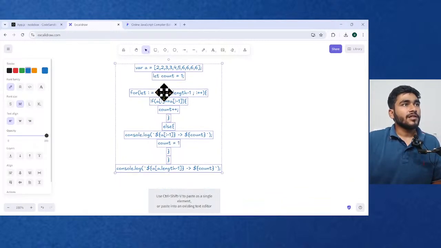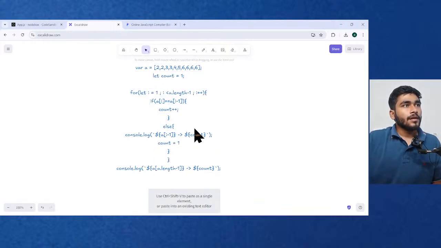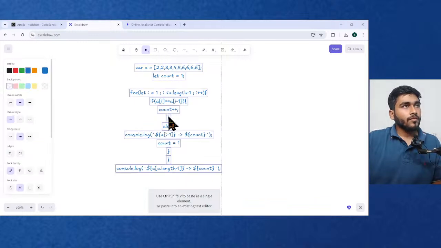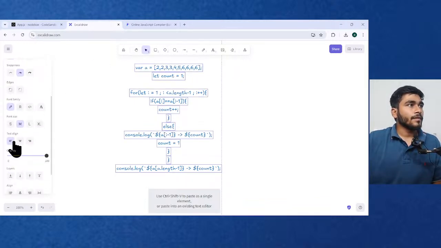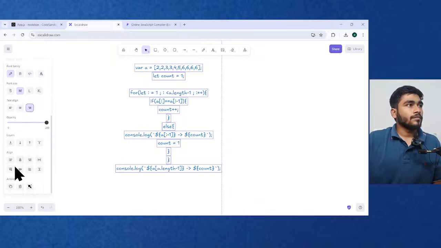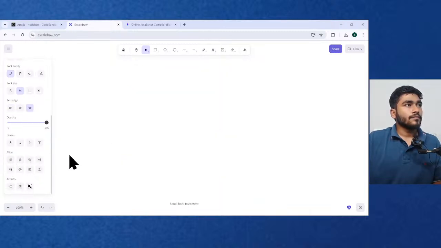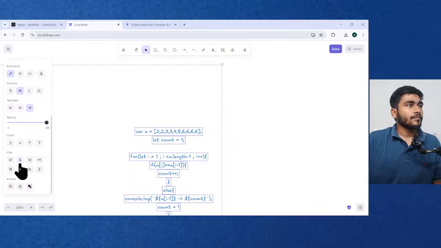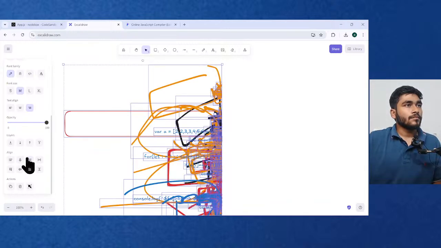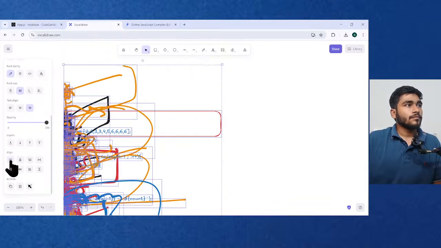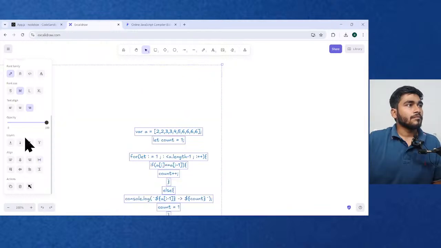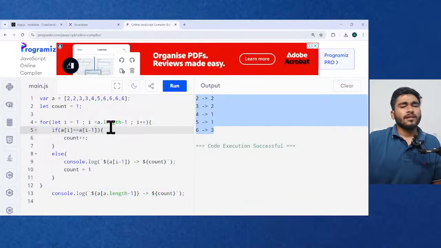See here, I will explain here. Now, what exactly is going on here? Okay, the pen. See here, guys.